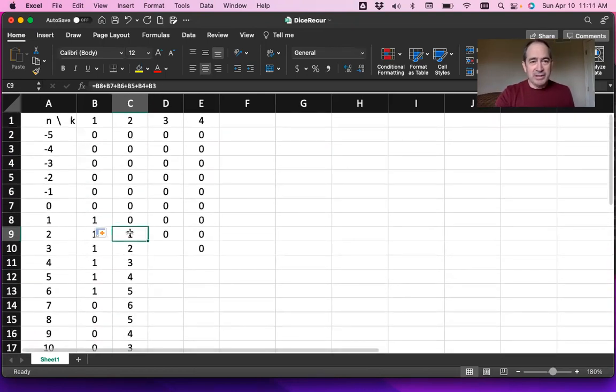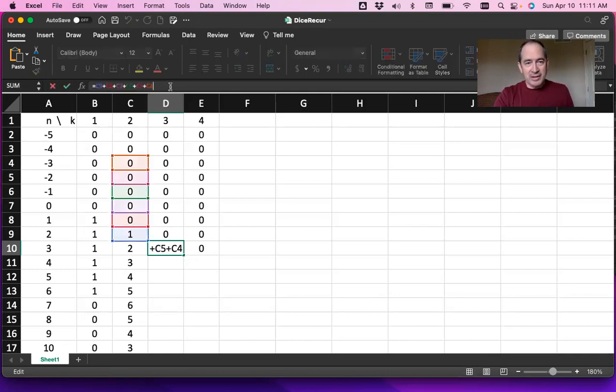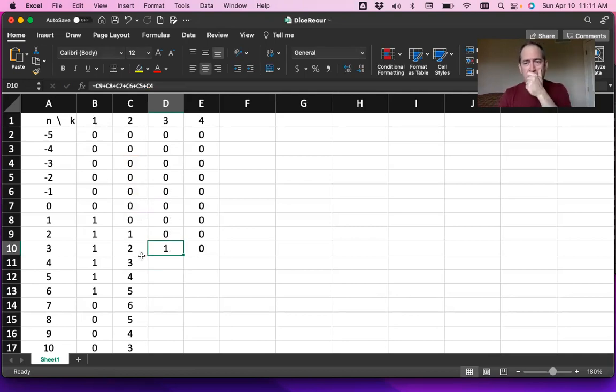So now I can just go back to C9. That's the place where my formula was originally. You can actually pick any of these, but I can just copy that. So that's Control C, copy, and then Control V, paste. So I just copy and pasted the formula. You can now check that. I can click up here and see that that is now adding the ones over 1 and the 6 above that, just like it's supposed to. And again, that would be the way of getting a sum of 3 when you roll 3 dice. So 1 is correct for that.